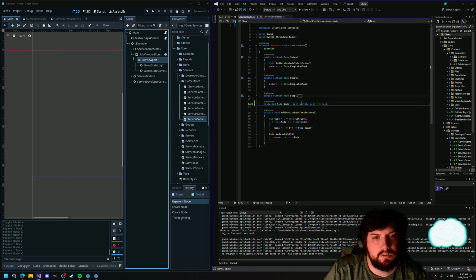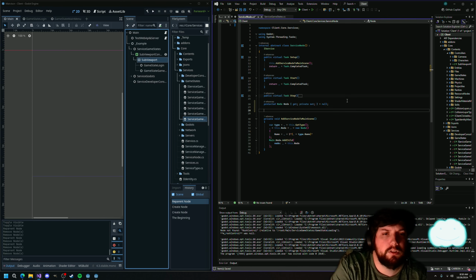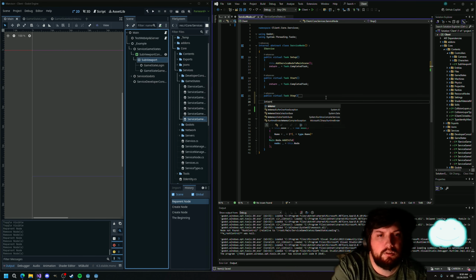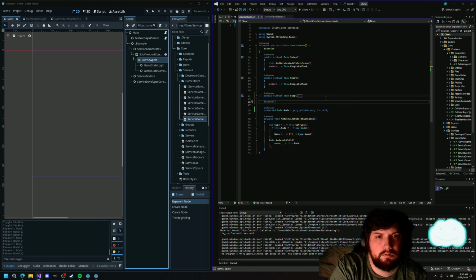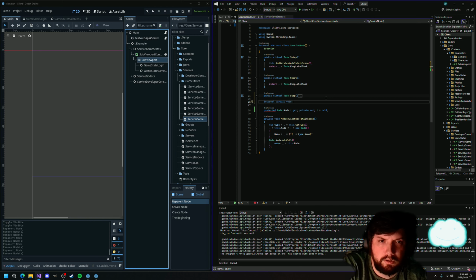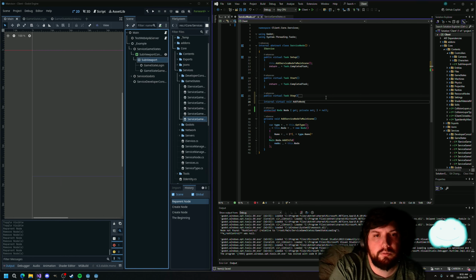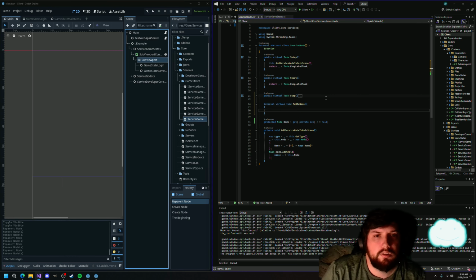Then we have internal virtual void add to node.